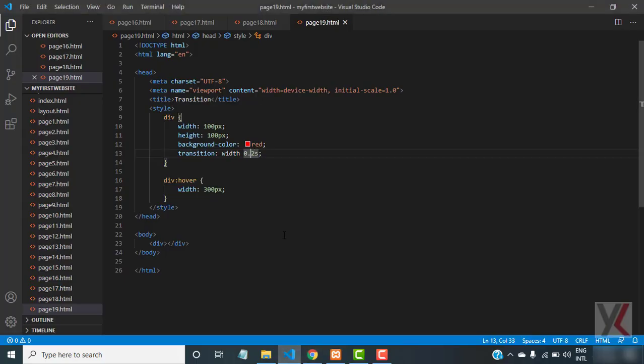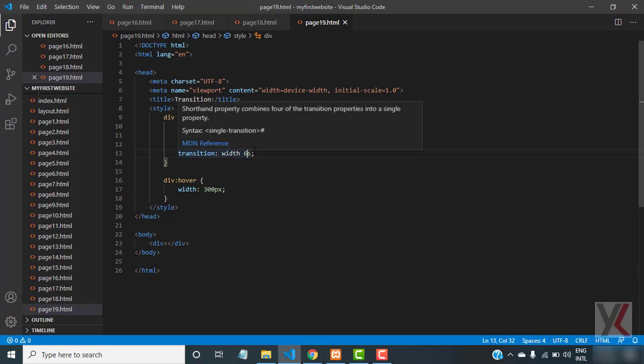Suppose we give a 6 second duration. See, the width will increase by 300 pixels in 6 seconds.